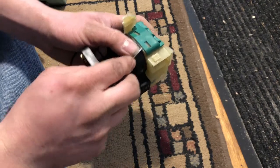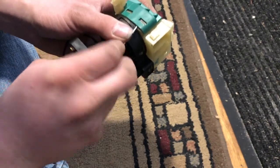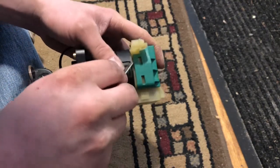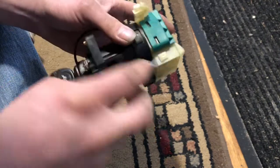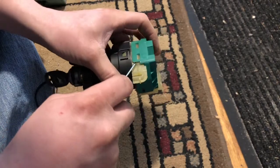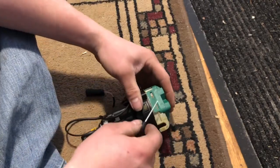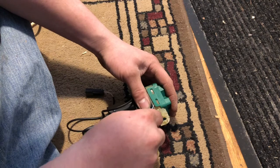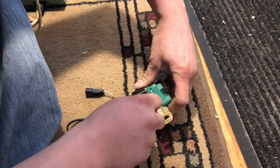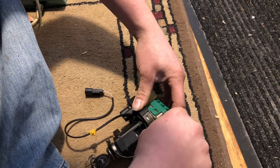We're going to pop it apart and check the pins and contacts. From everything I was reading, you can carefully pop it apart with a screwdriver like so. You can just hear it snap - that's all we want to do. Let's get the other ones popped off because you've got three sides, so we're going to pop the next side loose. I want to put the switch back together and put it back in the car - that's my game plan.